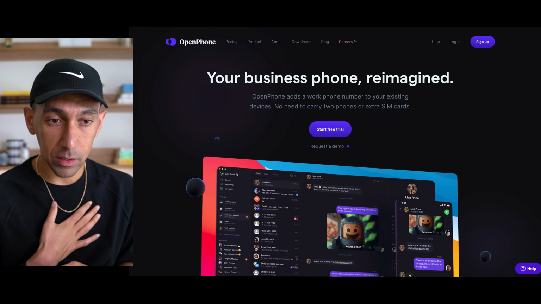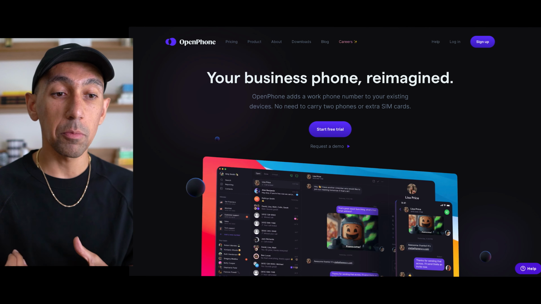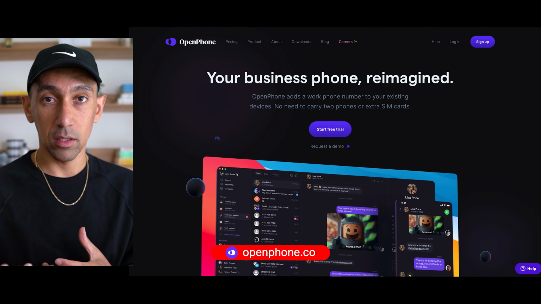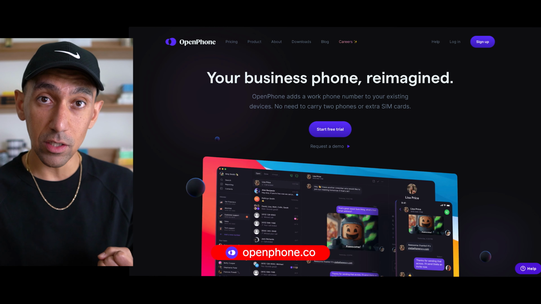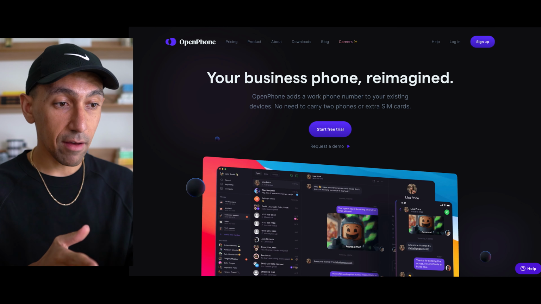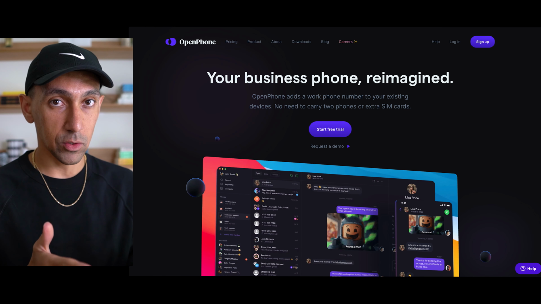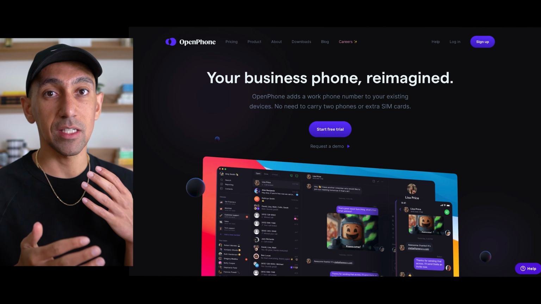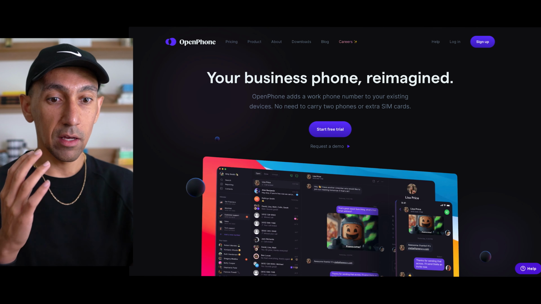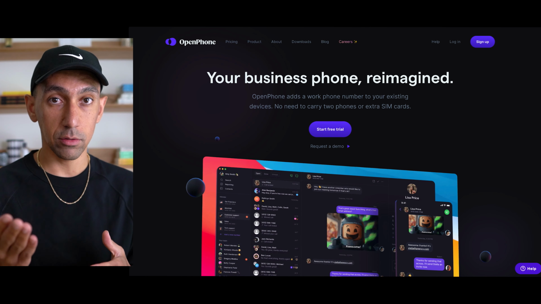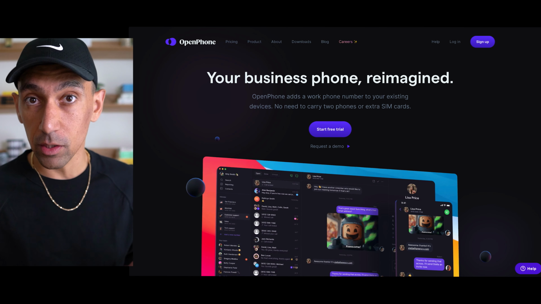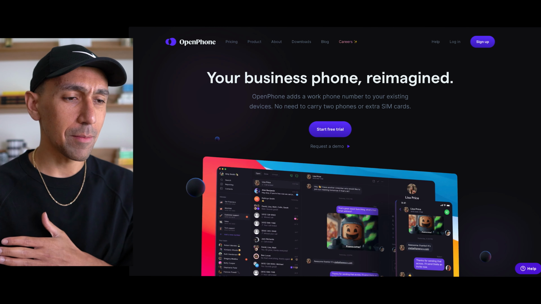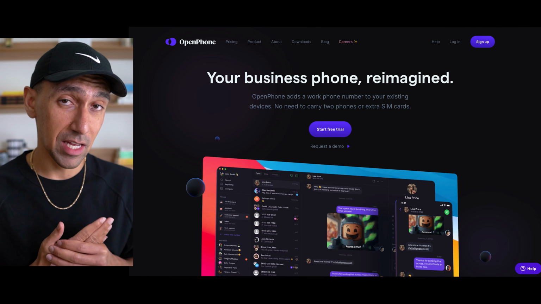Another one that I absolutely love that I just stumbled upon was OpenPhone. You could have a business phone that everyone on your team has access to. If you need to do verification or 2-step verification, they have an app so that you could literally just log in. Anyone could get text messages, anyone could get phone calls via the app. You could do it on your actual phone, your actual cellular device, but you could also do it on your computer, which is really cool. They make it so simple, and I believe it's just like $10 a month.